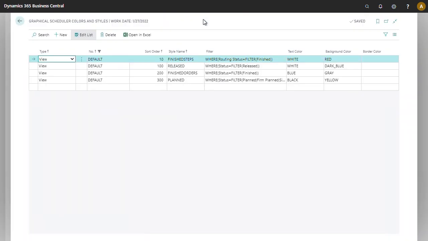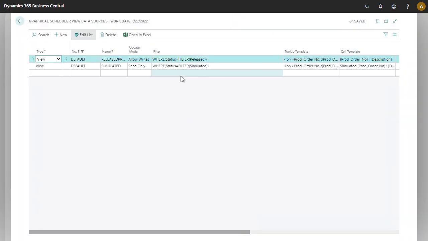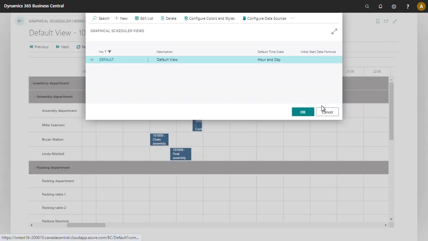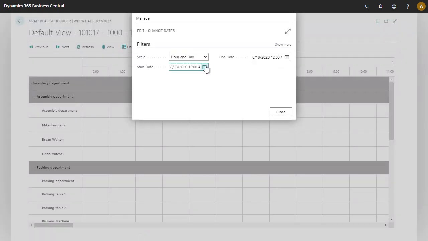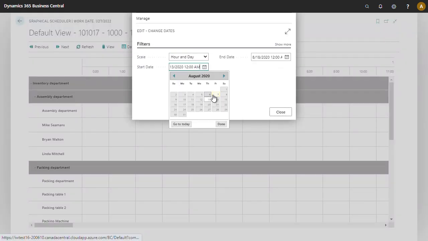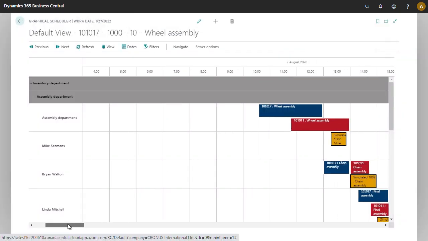All right, so that is how you can have multiple different colors for color coding, and how you can have multiple different data sources with different filters. This can be used for Workcenter filtering, Workcenter group filtering, or other kinds of filters. And how you can also start using this basically just to start looking at the current day, or whatever dates that you decide to choose.